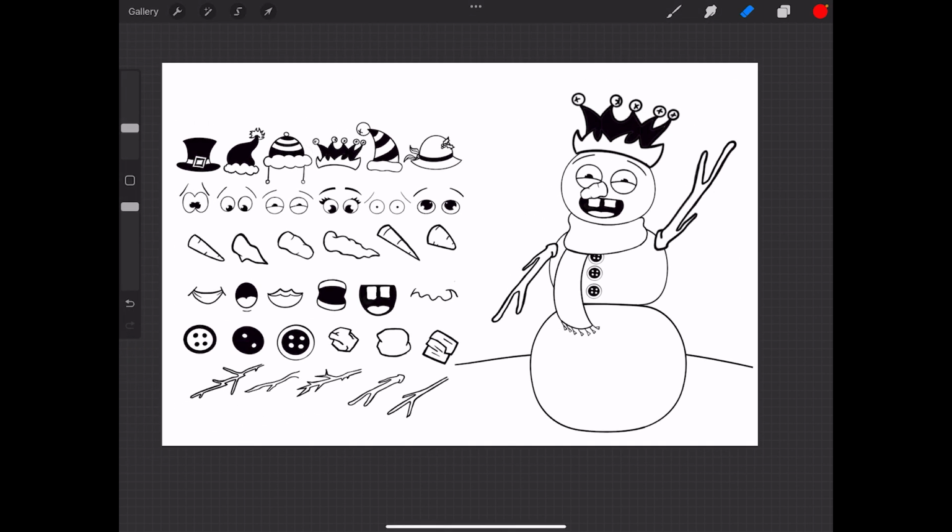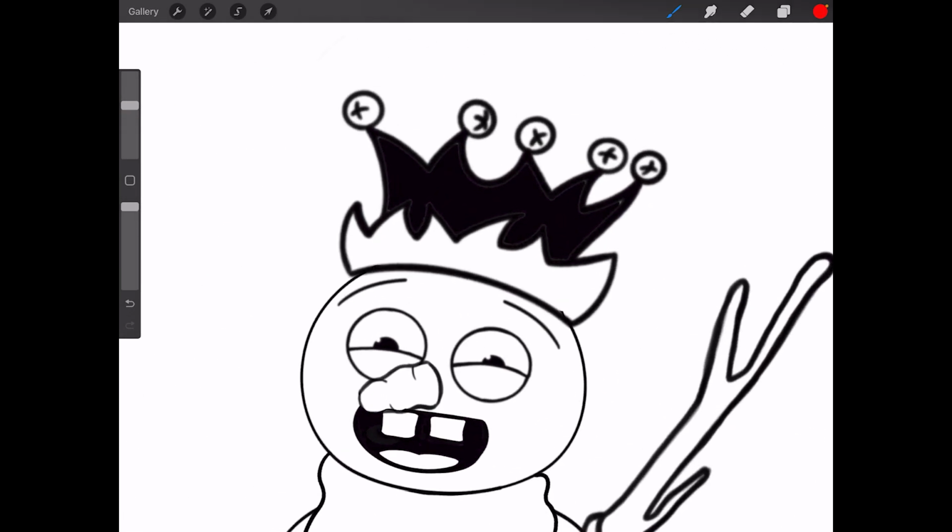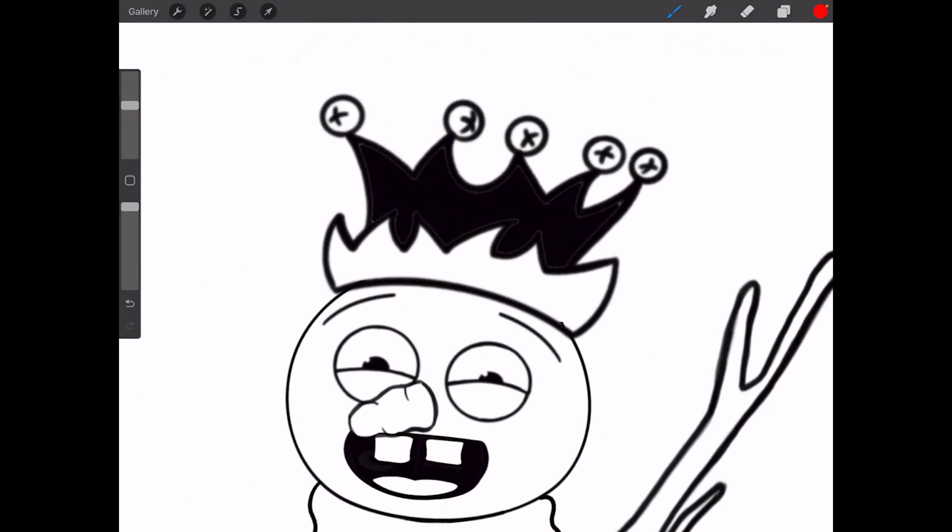Now, one of the things you'll quickly notice, if you look at this snowman with a little sharp eye, is that when you take some of the elements that are over here and they're small and you scale them up, they tend to get a little softer around the edges here, right? Compared to the thin, crisp line that you have here.